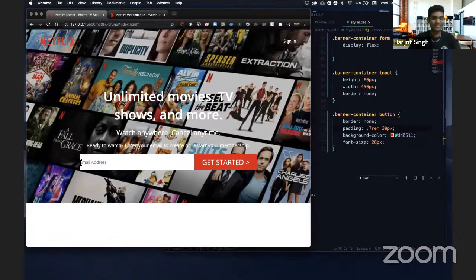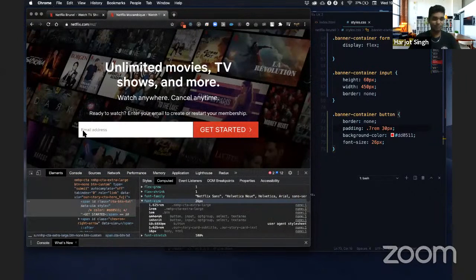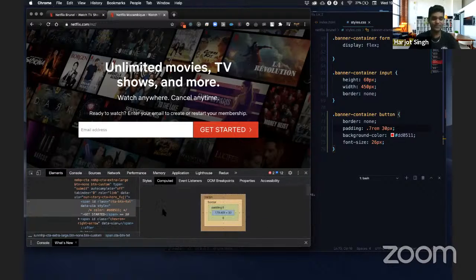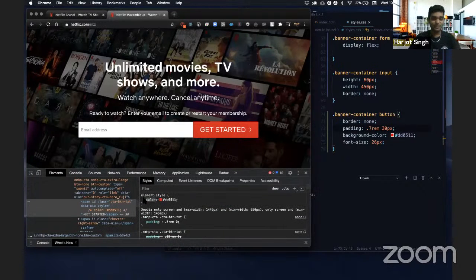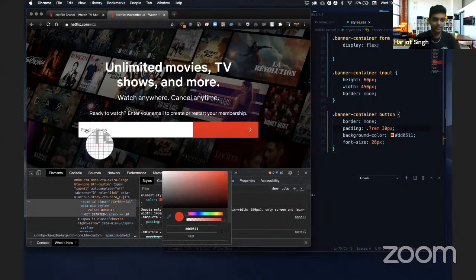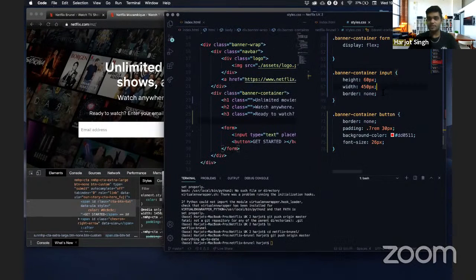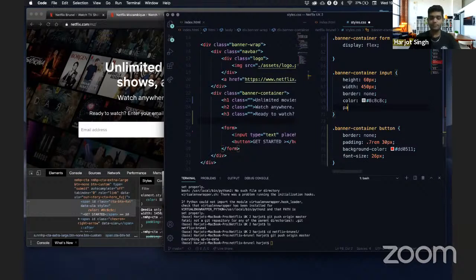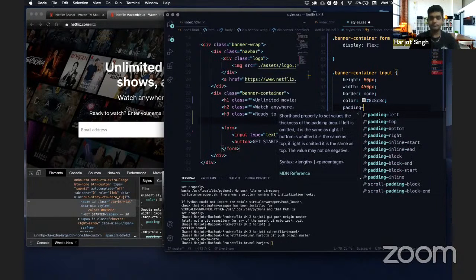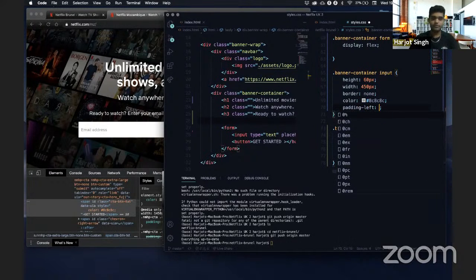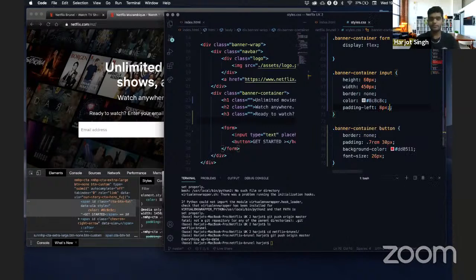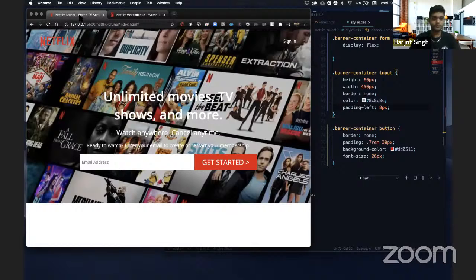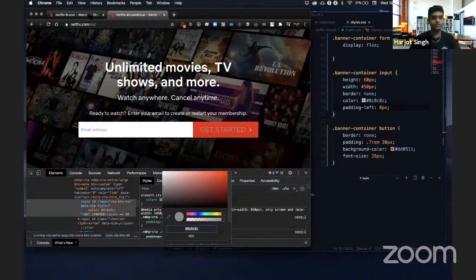The email, let's add some padding because I see there's some sort of padding. The text color is also like grayish. Let's see what that color is. I'm just going to use a color picker again. I'm going to pick the color, go over it, get that color, and change the color to required. Add some padding left of about, let's say that's about 8 pixels. Awesome, that looks good. That looks really good.